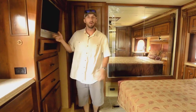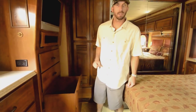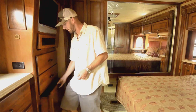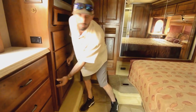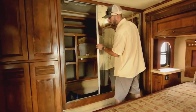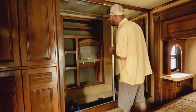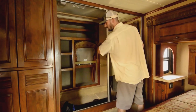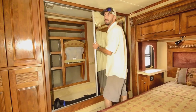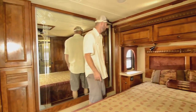Got our TV monitor there — could maybe use an update since it's a little older, but if you don't watch TV, who cares. This deep compartment works well as a hamper for dirty clothes. Nice big closet in the back, very tall. Electrical controls — your breakers and fuses — are on this side. You even have an AC duct into your closet so your clothes don't get too warm on hot days.